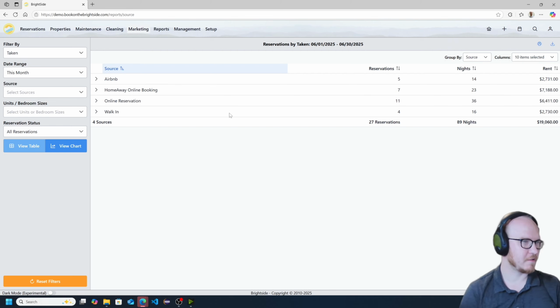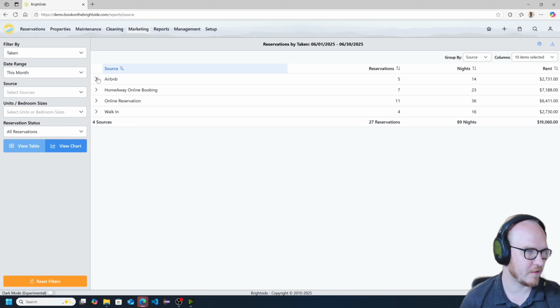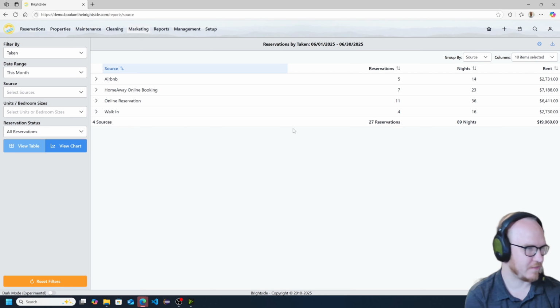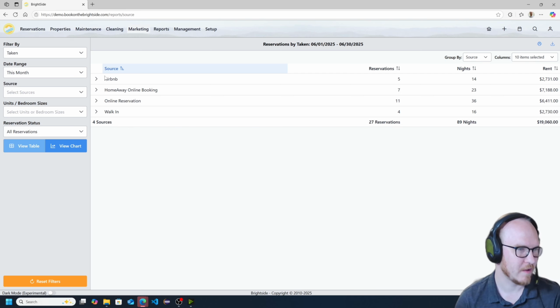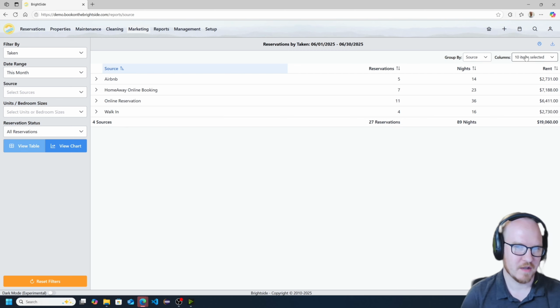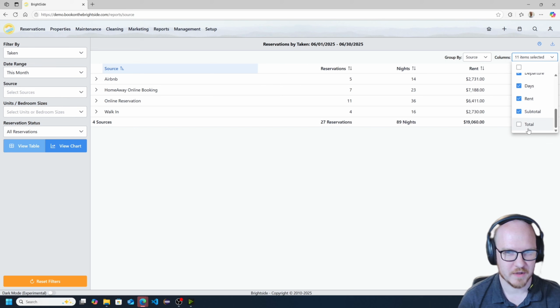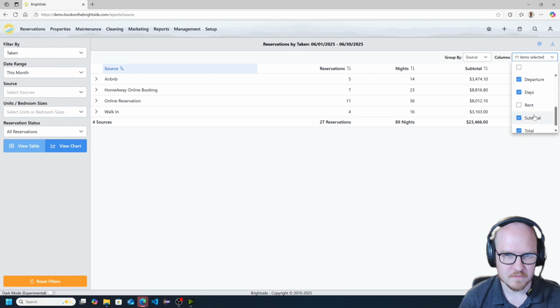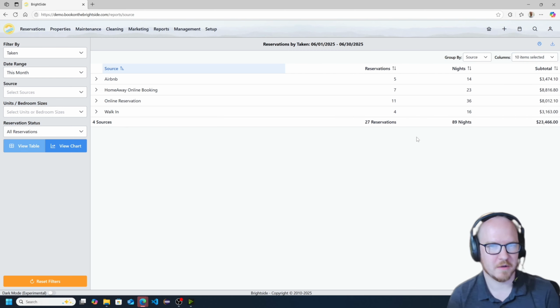To bring it up, first off, the one big change is it's now defaulting to grouping the reservations by source, so that you can just see totals for each one. Previously, if you wanted to just see the total, you had to scroll through every single reservation in there, which, especially for long time frames, became a problem. So we're grouping it by source and showing you the amounts for each of those. You can configure the columns too if you want to look at subtotal or total instead. You can do that. I'll just maybe keep it on subtotal.